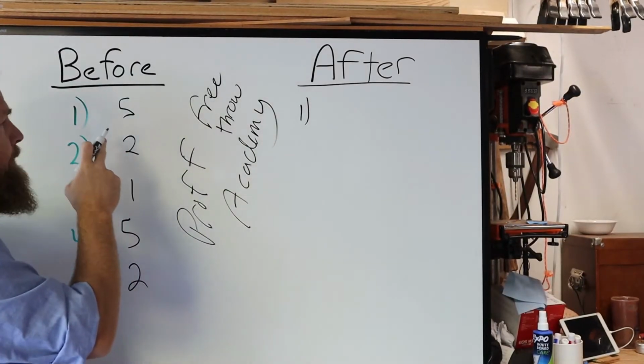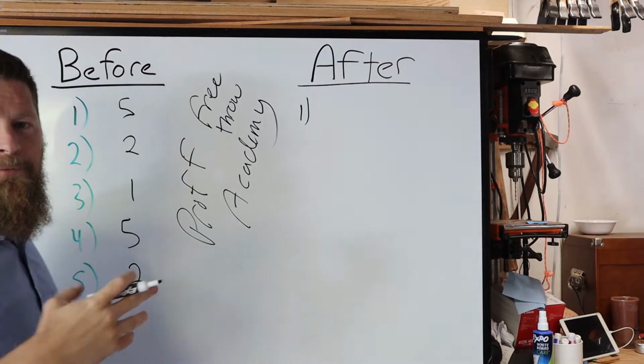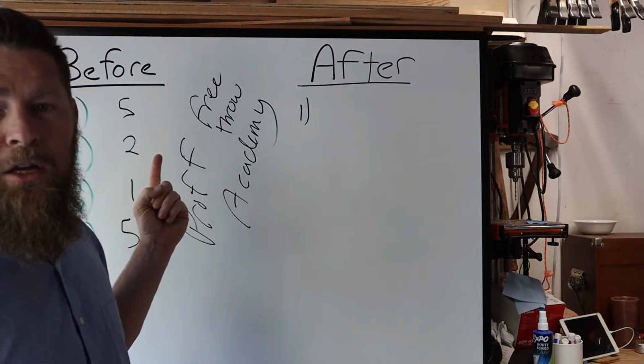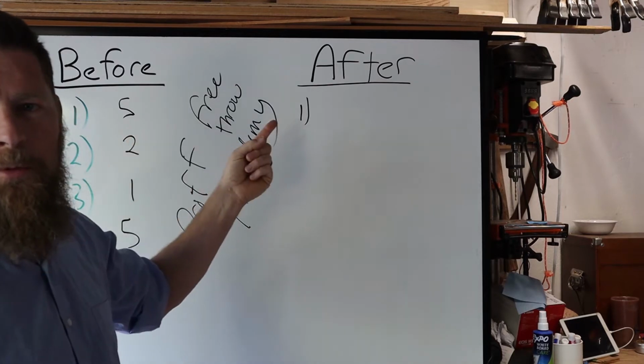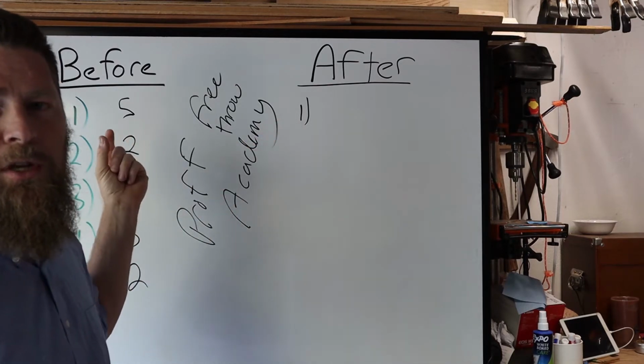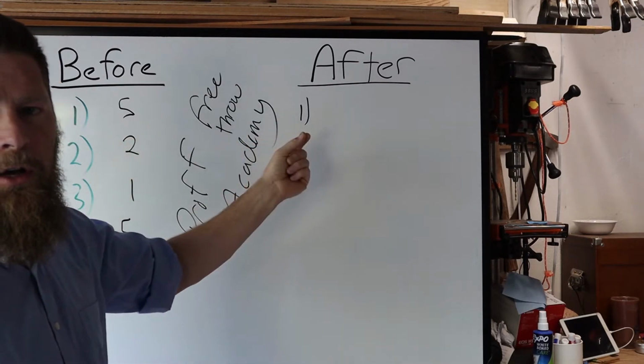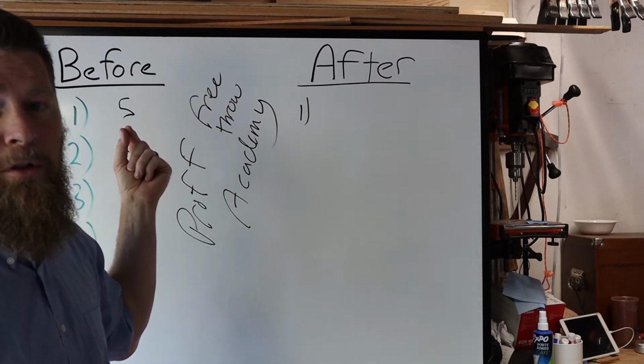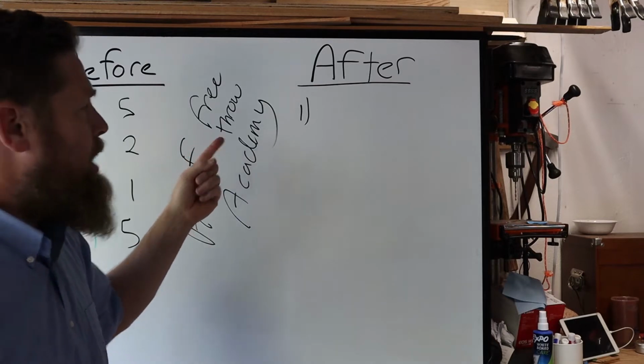Again, this will be person number 1. Person number 1 hit 5 free throws to begin with. So if they come out and they shot 2 free throws like this next person, she would be no better. She would be worse, right? So what we're going to do is compare her to her. She was pretty good at shooting free throws before the academy. Now let's see what the academy did to her.